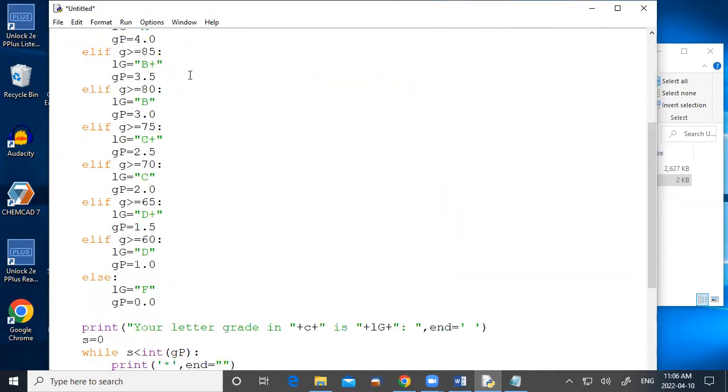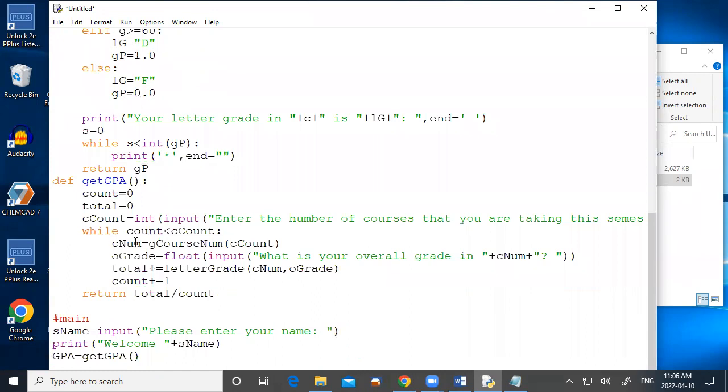Well, where's that being called from? Actually, I'm calling it inside this function that I call get GPA. And get GPA is basically the whole program, right? So from the main, we get their name, and then we do this average. You see, get GPA, I told you, we have to calculate an average.